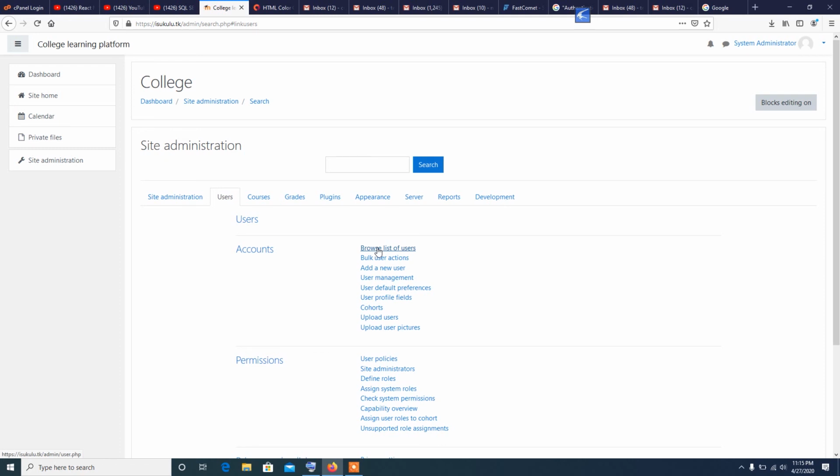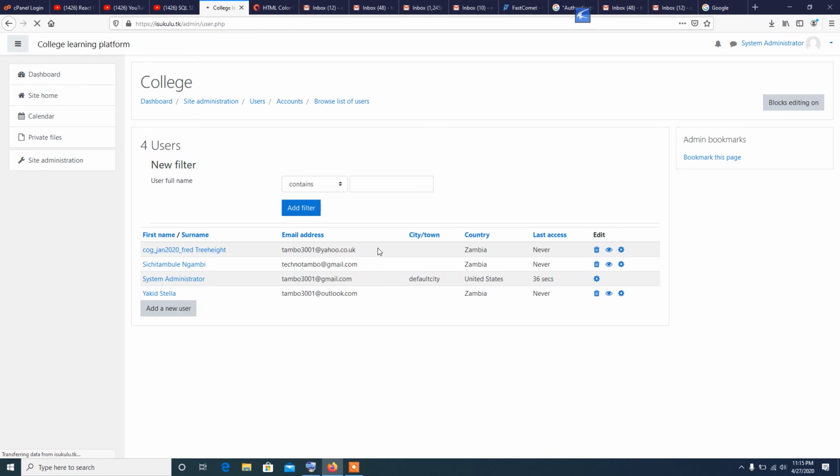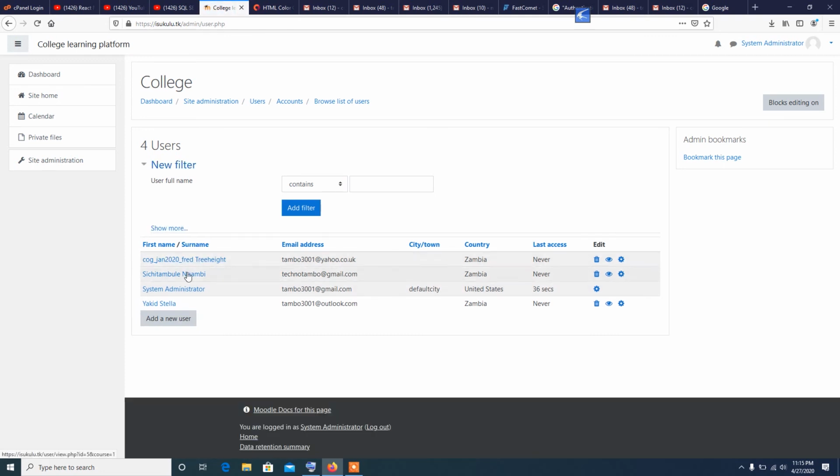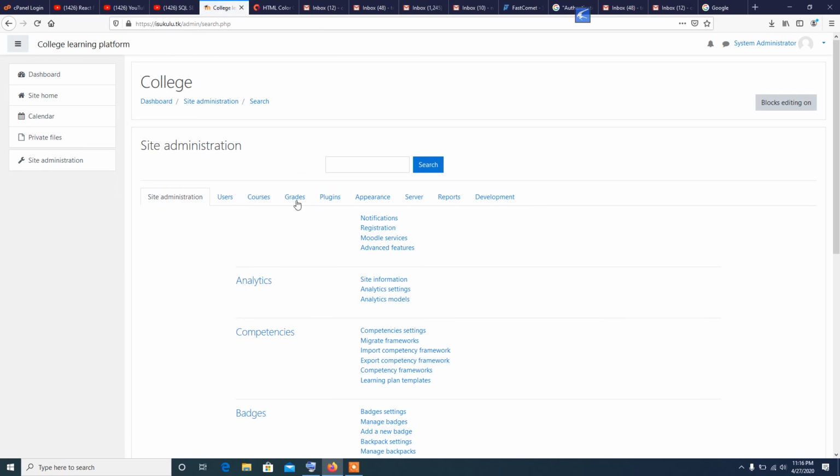Then I could just browse the list of users, okay? I could browse the list of users and I'll be able to identify all the clinical officer general January 2020 intake users, okay? Or I could do it in a different way where I go to site administration, okay?